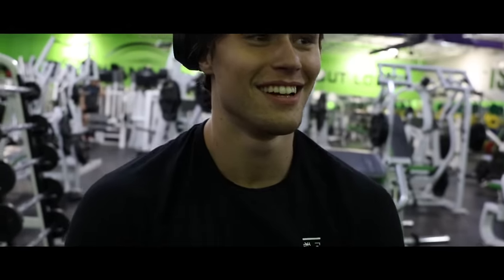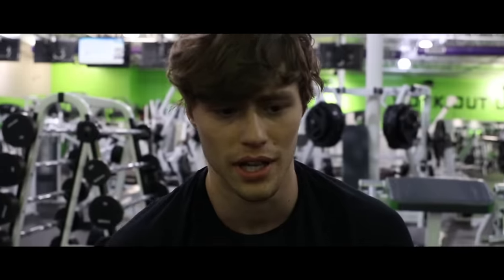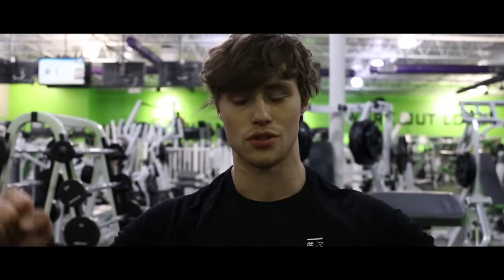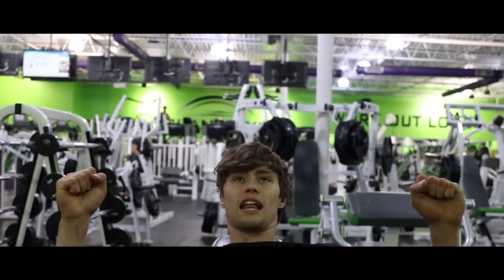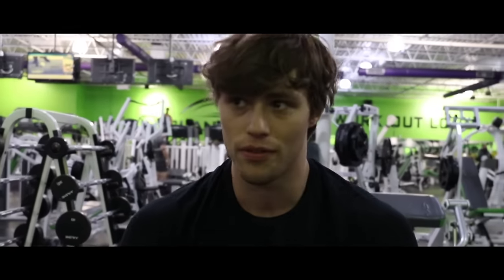So give him a little rundown of how that 120 just felt. 120s are usually the hardest thing for most people on incline dumbbell. I notice they need help getting the first rep up. For me, for whatever reason, for seated dumbbell press or incline dumbbell press, my first rep up is usually the easiest. So I kind of messed up with the 100s. When I lifted them here, I started in this position and I had to throw it up, where normally it's here, here, and then up, because that really fatigued me for the first rep.